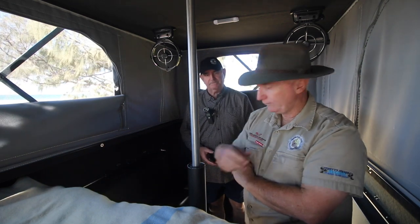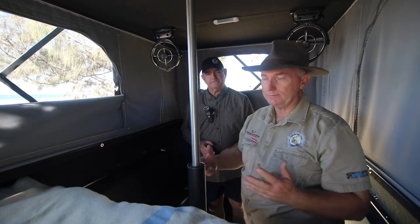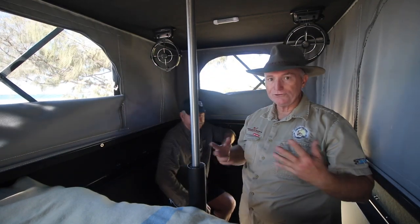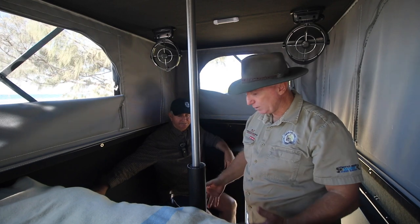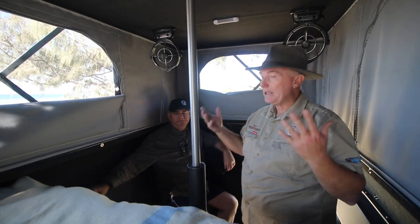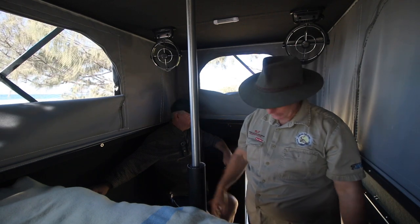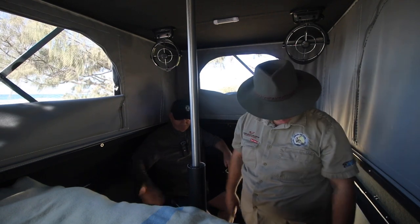So to give you an idea of space, it's so hard to film in small spaces. This space here, two people can stand comfortably, two people can sit comfortably, and in poor weather, you want somewhere to get out of the weather. This does it absolutely fantastically.